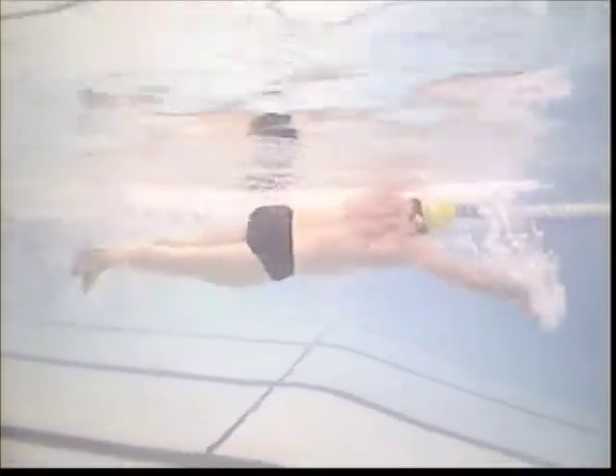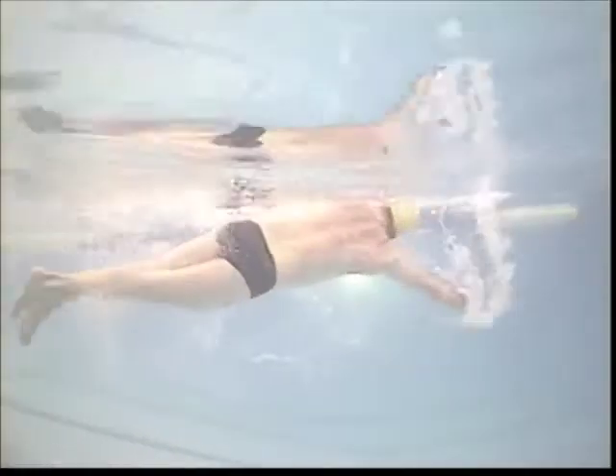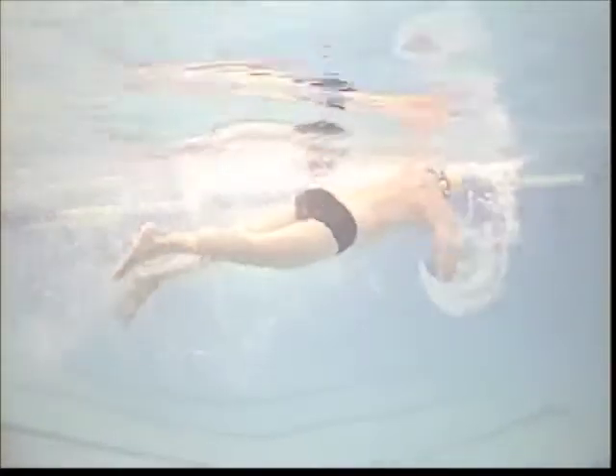Now your freestyle here — see how you're really bending your elbow and dropping your elbow? You can almost stop the video and you can see how the elbow is way ahead of the hands, so you're not holding the water there. And on that right arm, see how you're going right in and you're pulling right away? What's happening is your pull is ahead of your body rotation, so you're not using any of the body rotation to do the pull.